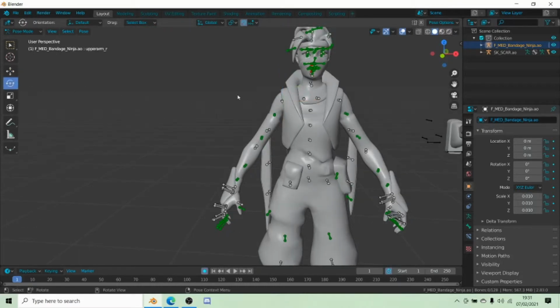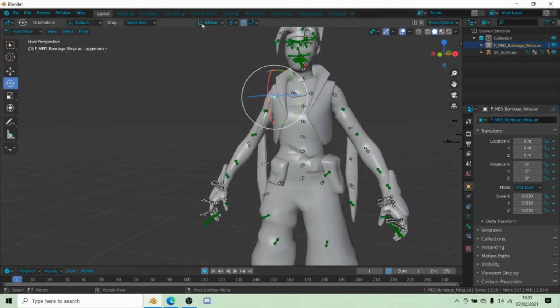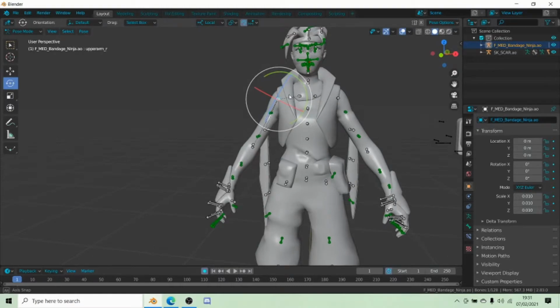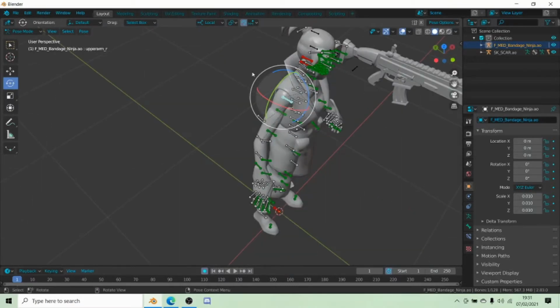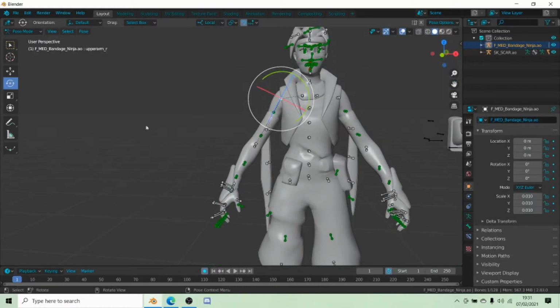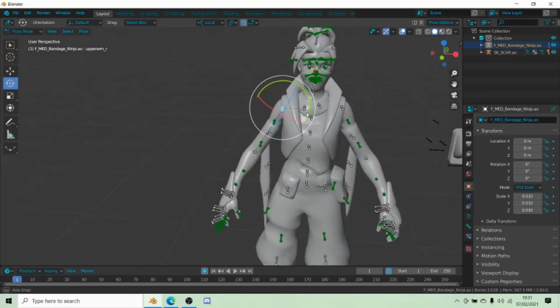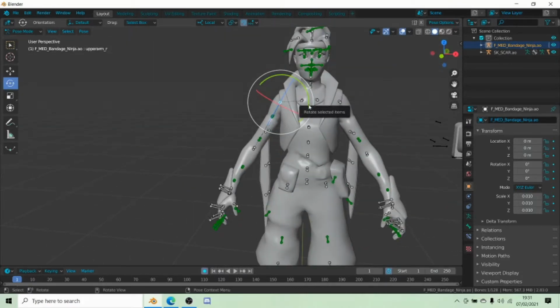And then if you bring it onto the rotation one, it should bring up this circle around it. So what I like to do is go up here to global and change it to local. It makes the axes not on the world but on the actual bone, which is really helpful. So what I like to do is move this at a 90 degree angle.